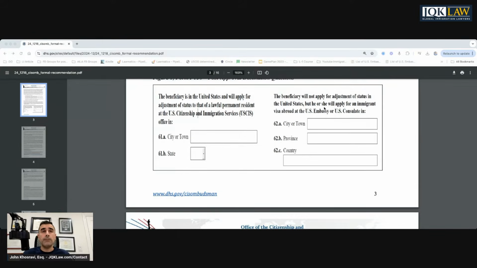Now, the error people are making is that they're filling out either both boxes, they're leaving both empty, or worse, they're marking that the beneficiary is in the United States and not outside. And what happens is if you do these kinds of errors, the Immigration Department will just hold on to the case with USCIS and say, fill out this form I-824, spend hundreds of dollars, and wait, I don't know, 4 months, a year and a half for the case to be transferred to National Visa Center. So that's the big disaster.